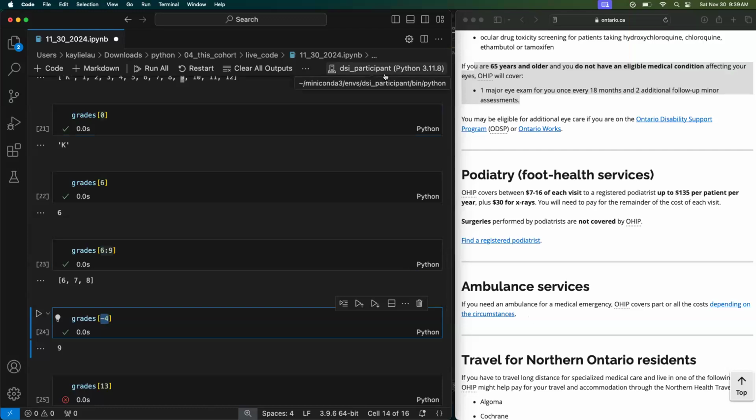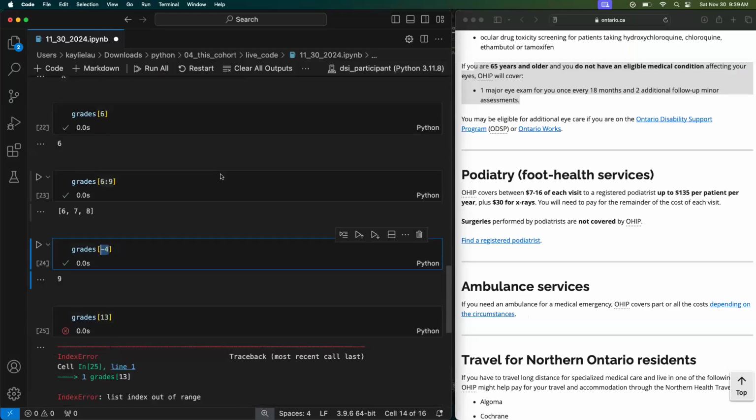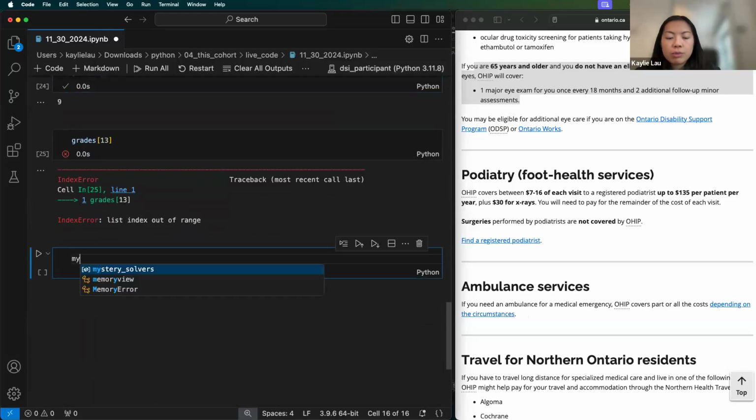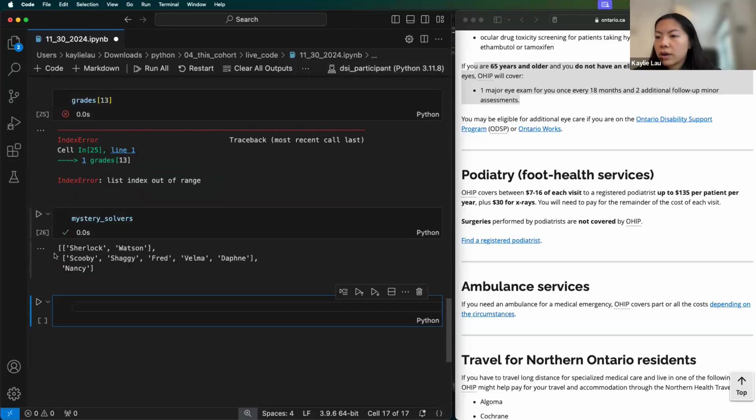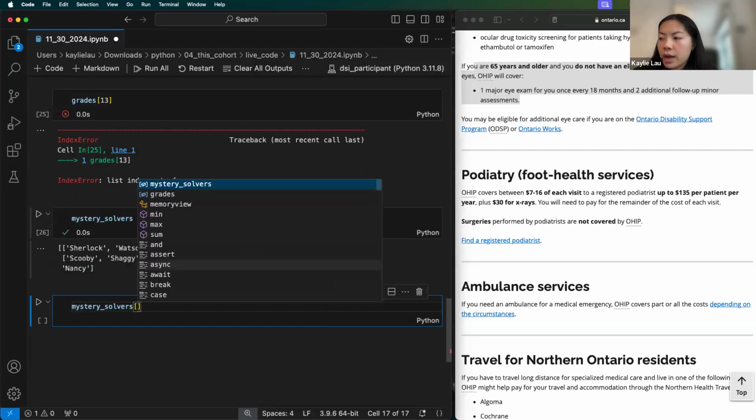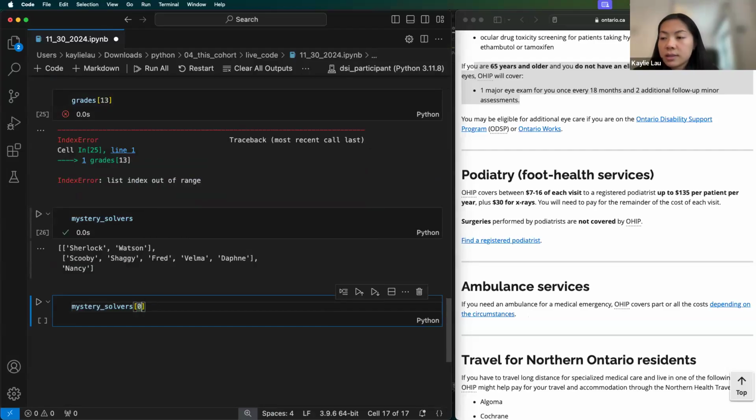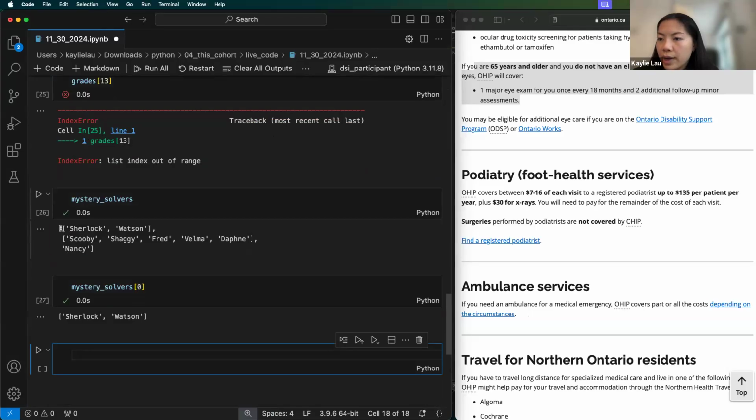Hi Kylie. If I want to print a particular list inside a list, how do I do that? That's a really great question. So we have mystery solvers, which was our nested list. The first element of mystery solvers, at index 0, is actually this list with Sherlock and Watson.